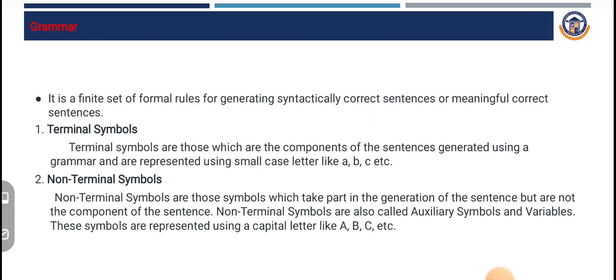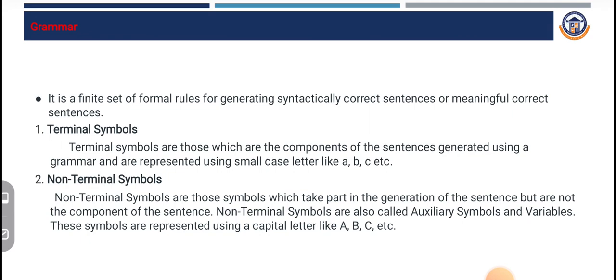T is a terminal, which means a lowercase letter, small a to z, 0 to 9, then some special symbols: plus (addition), subtraction, multiplication, division. So these are all the terminal representations. The next one, P, is the production. The production is the formula for representing a grammar: any one of the non-terminals tends to, on the right-hand side, either terminals or non-terminals or a combination of terminals and non-terminals. So this is the format for representing the production.